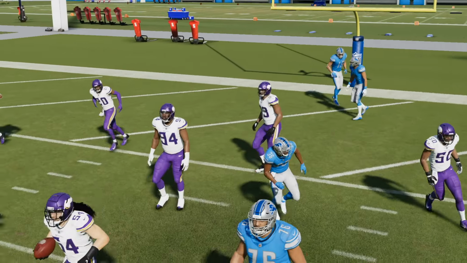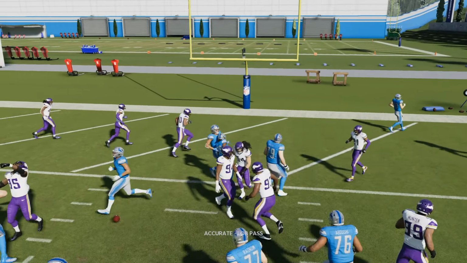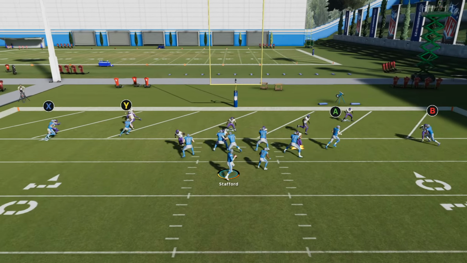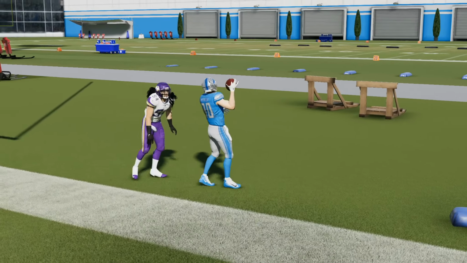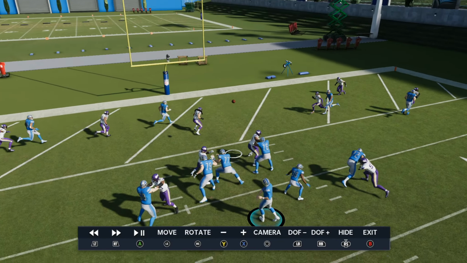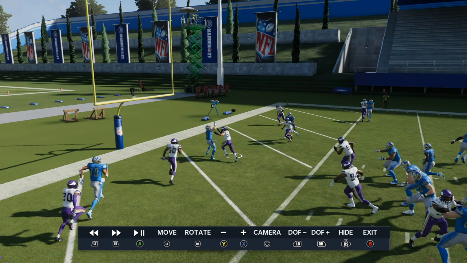And if I want to throw an accurate lob pass, once again, I can't throw it to a spot. See? I'm throwing it to where he is instead of where he's going to be. Now that time he came down with it. Now let's take a look at this. I'll throw the lob pass. Now watch the trajectory of it. Now, is this trajectory out of the reach of the defender?